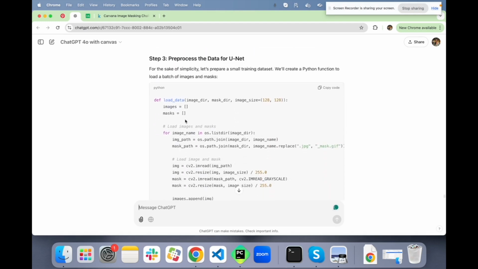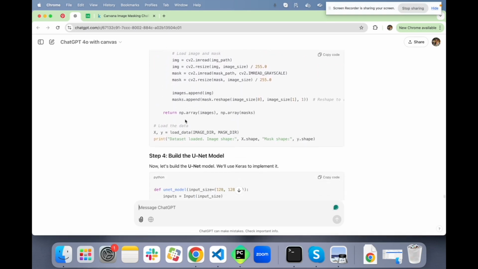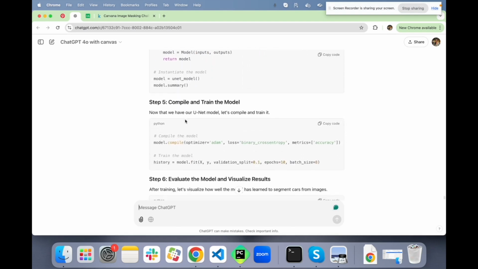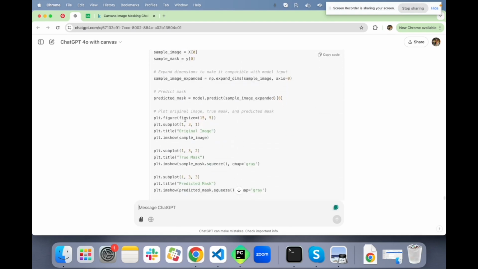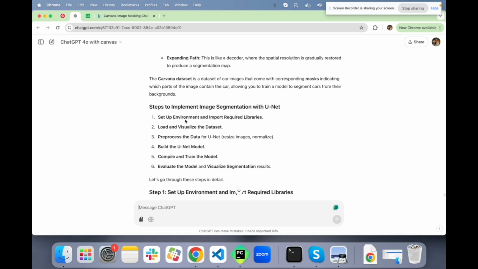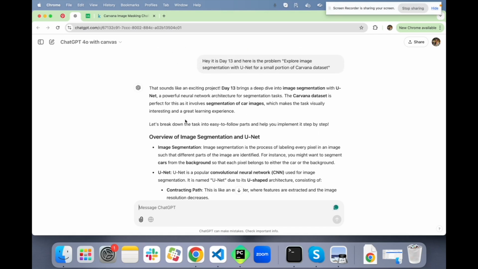Then we'll be loading the images and building the UNet model, compiling the model, and evaluating the performance of the model, which is also a good thing. This is something really good, and also not as mundane or a little complex compared to all our previous problems.